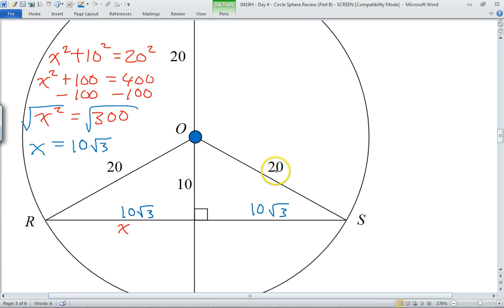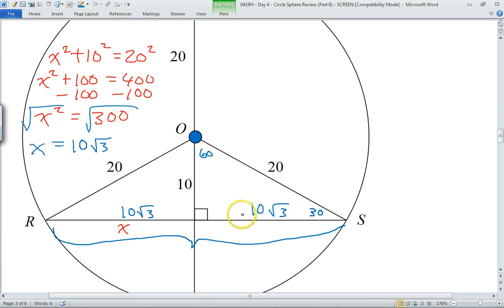looking back, see how the 20 and the 10, see how 10 is half of 20? Well, that's only going to happen if this is a 30, 60, 90 triangle. Remember, the short leg is half of the hypotenuse when this is a 30, 60, 90 triangle. So if I had noticed that, then I immediately would have known that the long leg here would be the short leg times radical 3. That would have saved me a little bit of time. But it's good for you to see that you will get the same answer even if you do it the long way using the Pythagorean theorem.